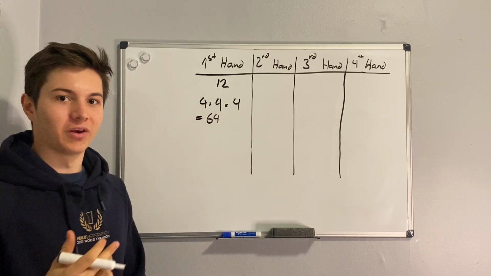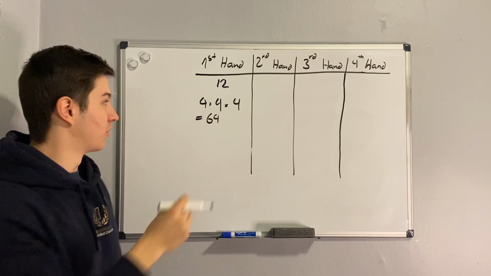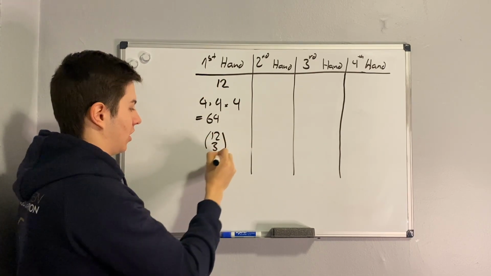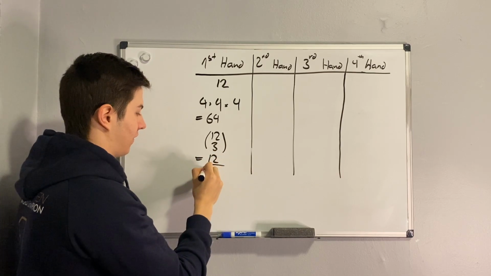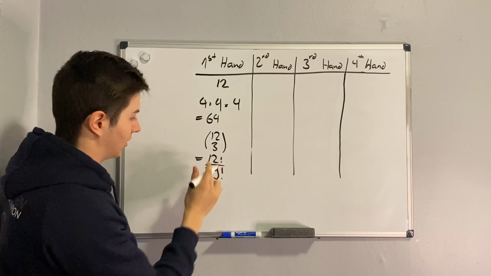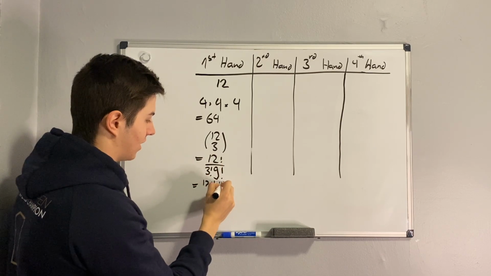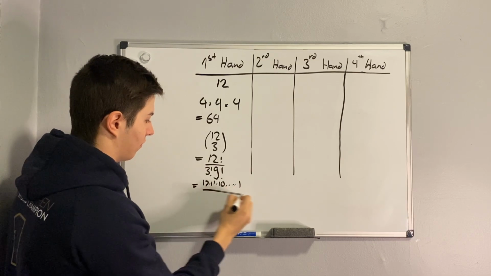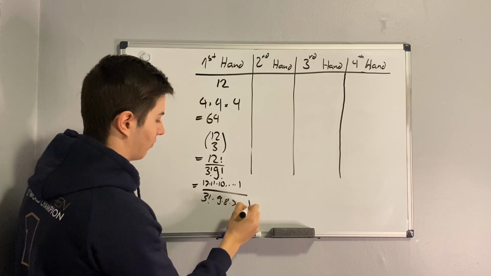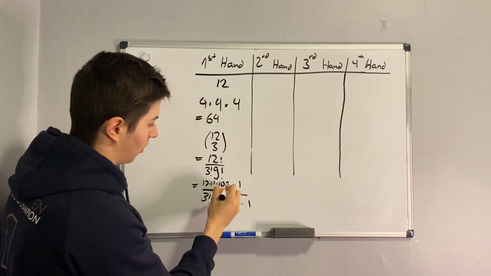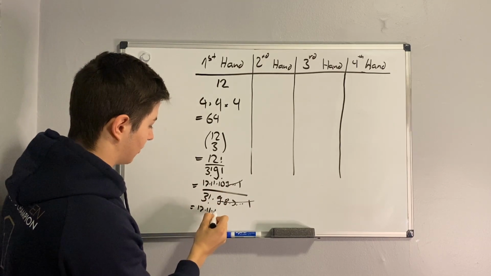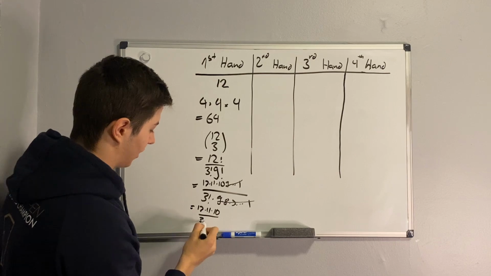And how many total ways are there to get a hand of 3 from those 12 cards? Well, it's 12 choose 3. This is 12 factorial divided by 3 factorial times 9 factorial. If you think about it, this is 12 times 11 times 10 all the way down to 1, over 3 factorial times 9 times 8 times 7 all the way down to 1. So the 9 factorial cancels out, and this is just 12 times 11 times 10 divided by 3 times 2 times 1.